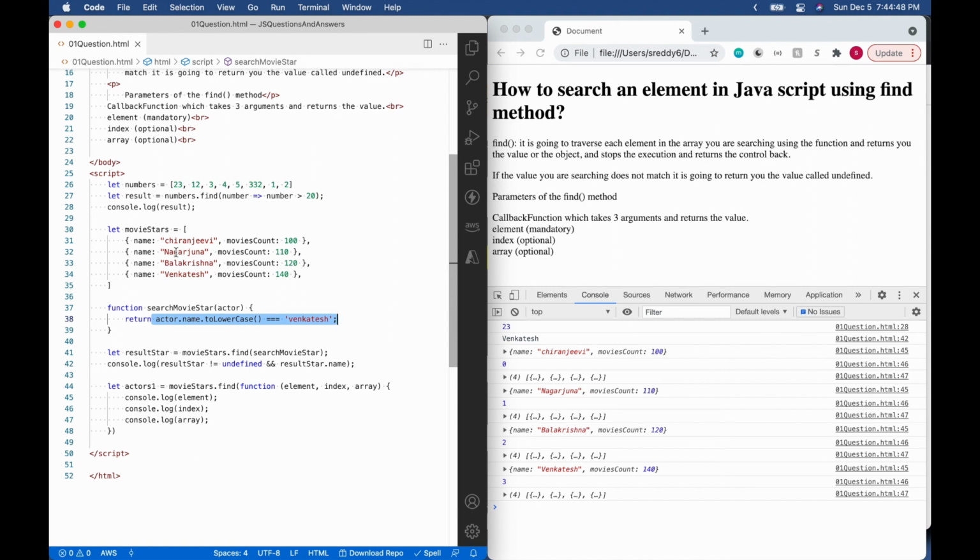If the find function is not able to find the value we are searching for, it returns undefined. Make sure that while processing the returned data, you do a proper undefined or null check and then use the values.